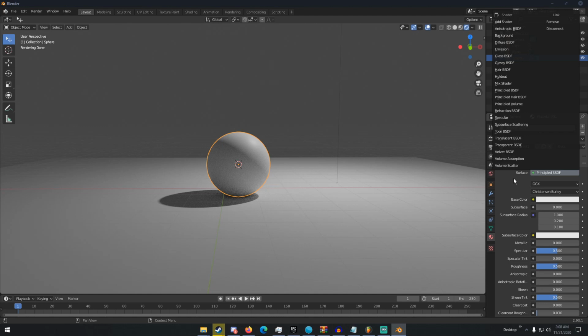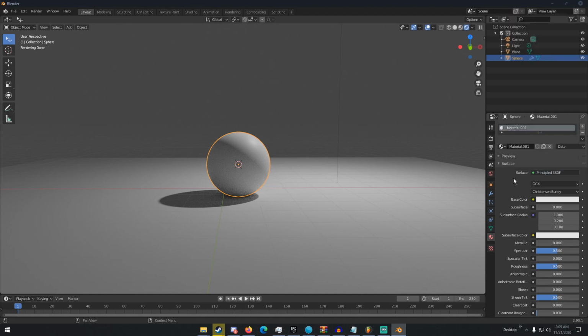I know this video says learn everything in one video, but that is a lot to go back over. So if you really want to know what every single one of them does without testing it out yourself, then go watch that video. But the default is Principled BSDF, and the Principled BSDF has been the default surface since Blender 2.79, when it used to be Diffuse. But the Principled BSDF I like to call the all-in-one shader because it pretty much has everything.